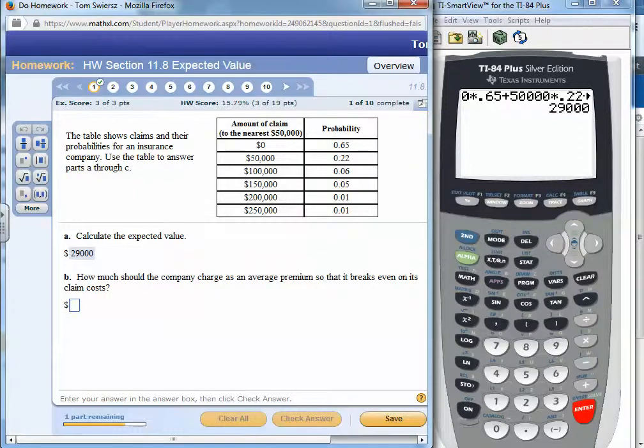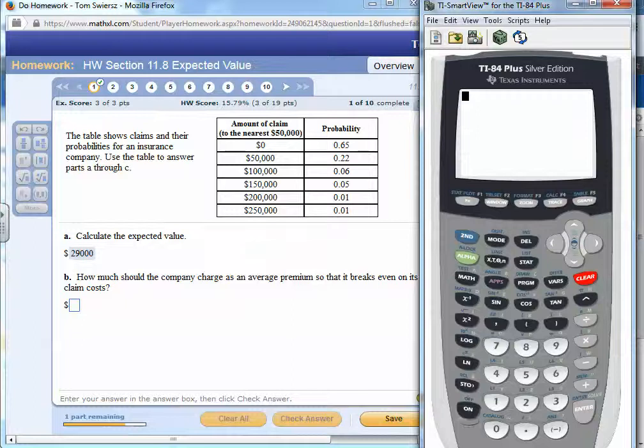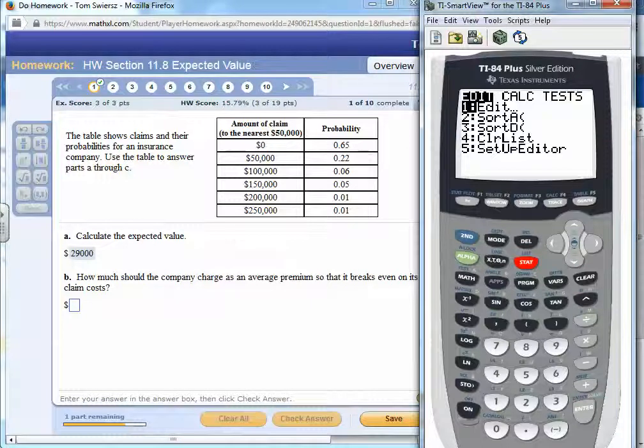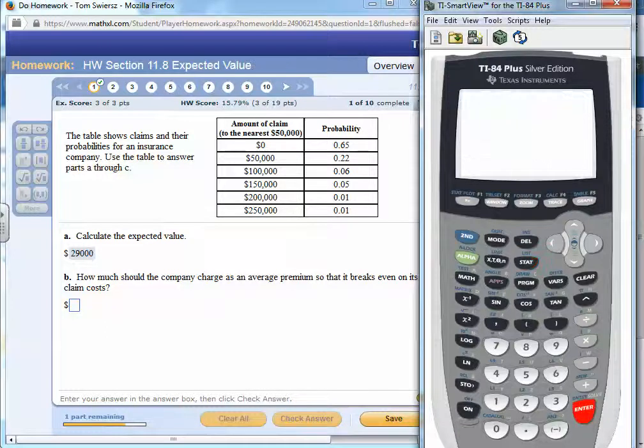Now, this is kind of tedious to put in the equation all in one shot, so an alternative way to using the calculator is you can use your stat function. The stat key is 2 over from the green alpha. Hit stat, and it'll automatically be on edit, so just hit enter.